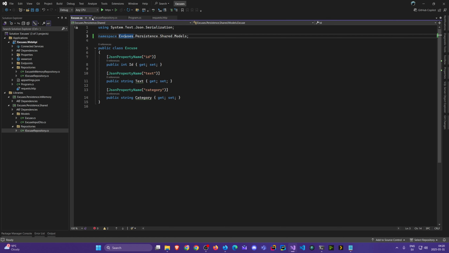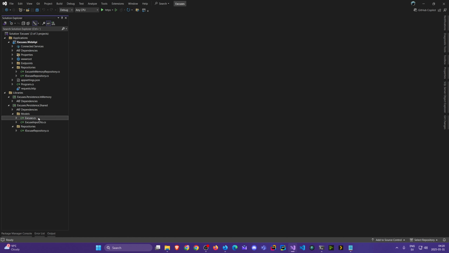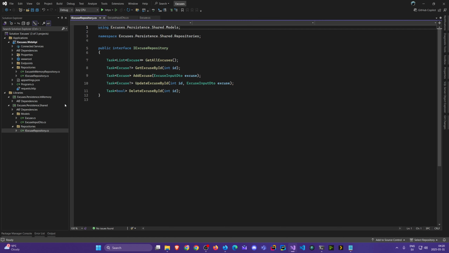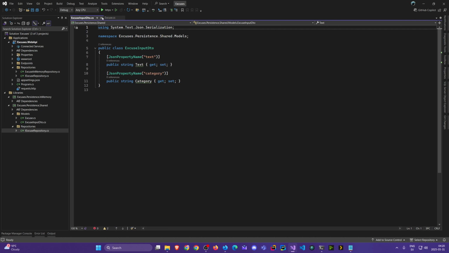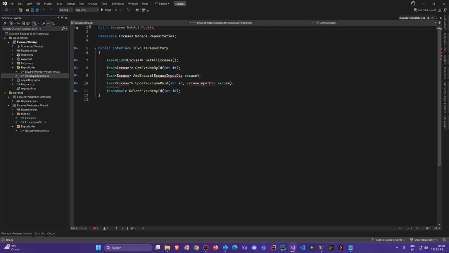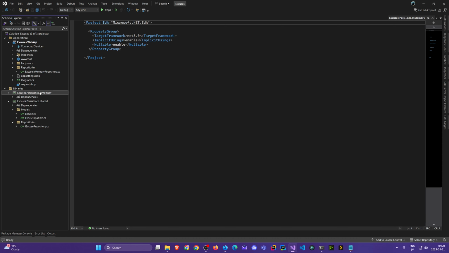Control S, close. Anything else? Just close everything so it's easier to read, and then we can open it slowly. Models good, DTO good, repository good. Great. Close, close, close. Then we can remove this repository interface. Now this I want to move to our in-memory class library. So Control V.